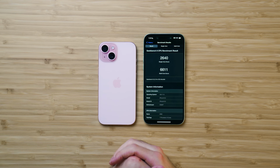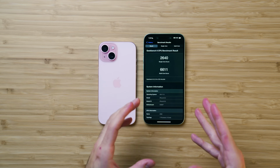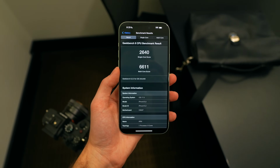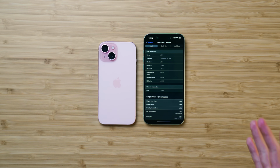Moving past camera though, reason number 9 has to do with performance. Apple has begun to differentiate their phones a bit more. The regular models now have last gen's Pro chip, and of course the new Pro model has a new chip. So the A17 Pro is definitely more powerful here, but a close second is the A16 Bionic, which is a powerful chip, more graphically advanced than the A15. So you now get to benefit from the increased graphical performance you got with the 14 Pro and the regular model. And yeah, it's a great chip.